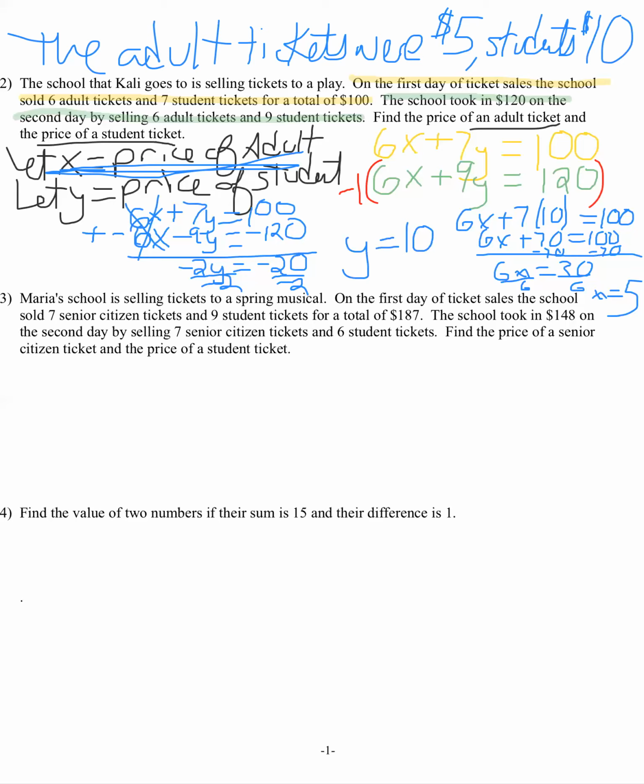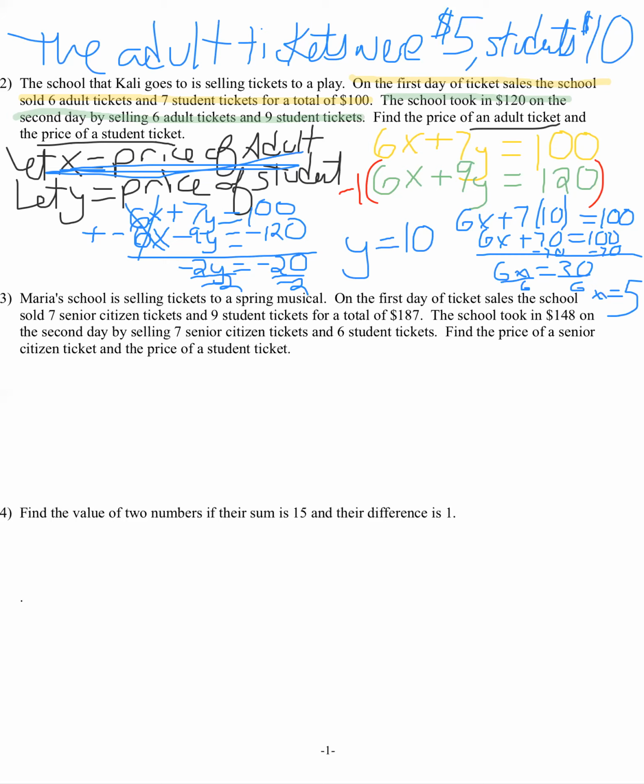Okay, and so in the last example where I was just finding 2 numbers, I can just state the 2 numbers. Here, I can't just say, oh, the price of the tickets are 5 and 10, because it matters who's paying which amount, right? It matters if you're buying a student ticket or an adult ticket. So you can't just say, oh, tickets cost $5 and $10. Well, which is which, you know? So just be mindful of that. You want to always specify which one you're talking about.